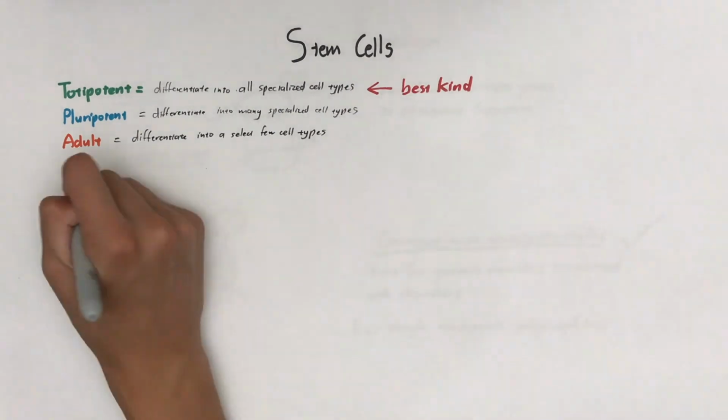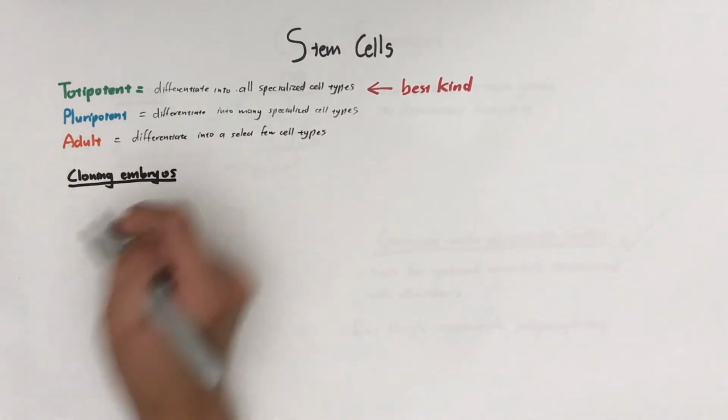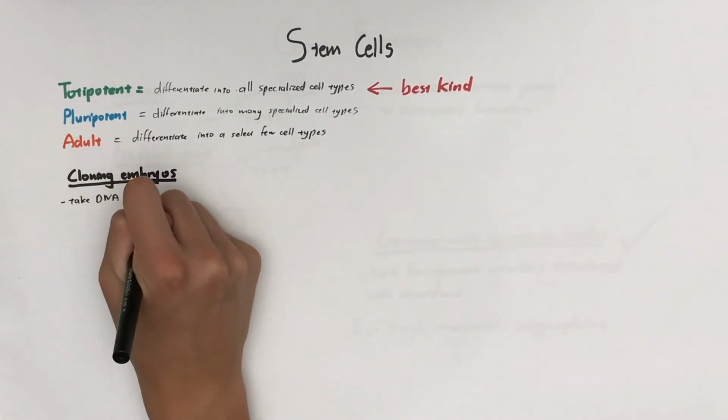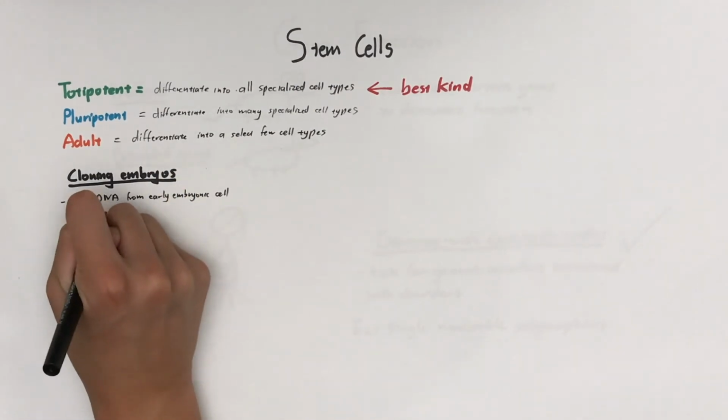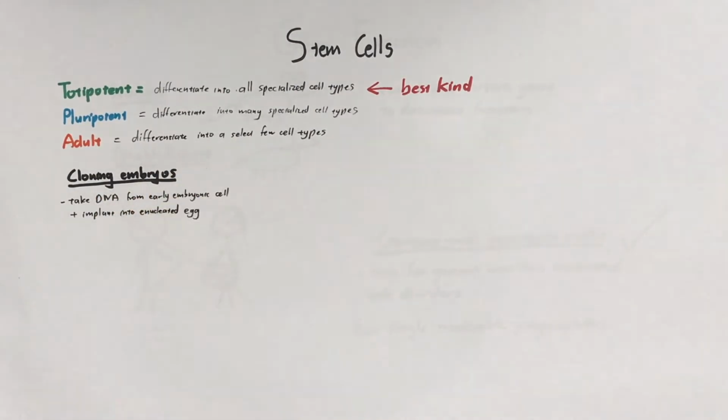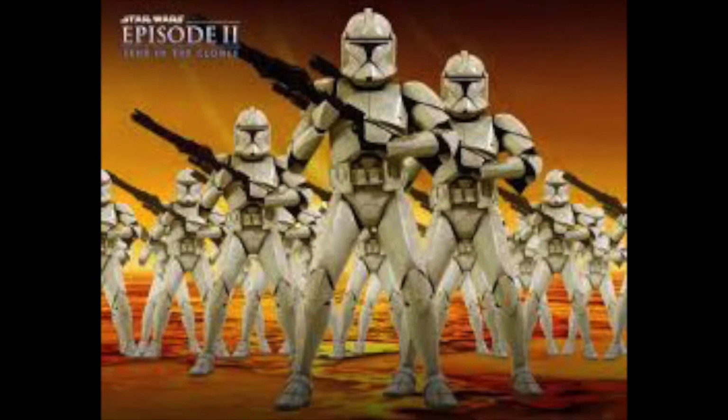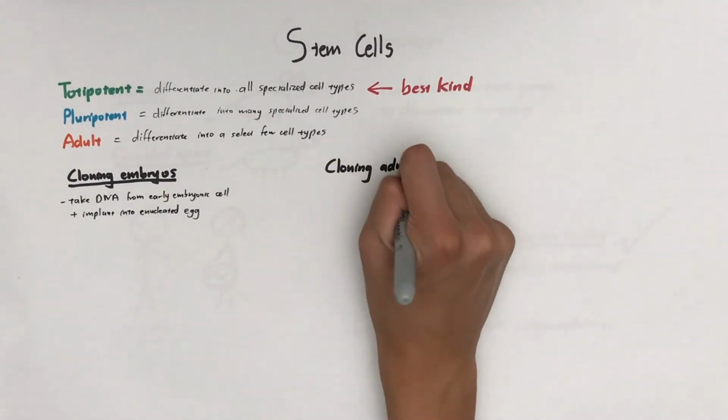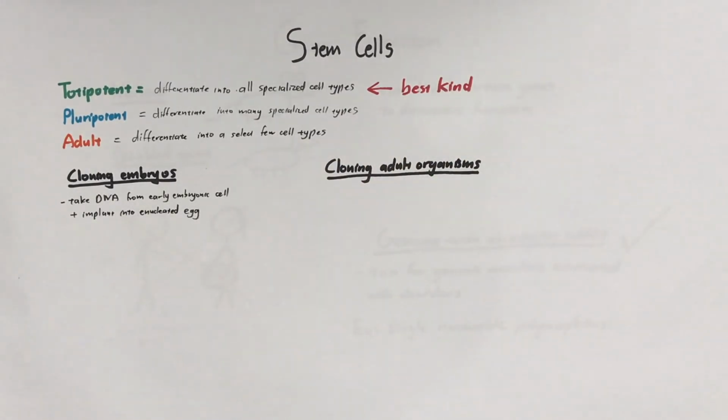Now, we can clone embryos pretty easily. All we need to do is stuff the DNA from an embryo into another cell, and since embryonic stem cells are pretty much totipotent, they can grow into the entire organism. But let's say I'm George Lucas, and I want a bunch of extras for my next new Star Wars movie. Well, then you need to clone someone who no longer has embryonic stem cells.